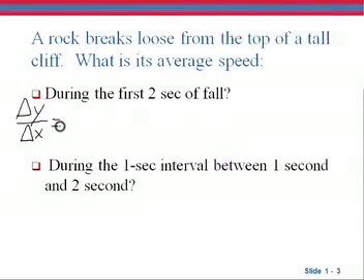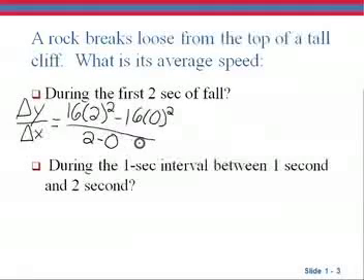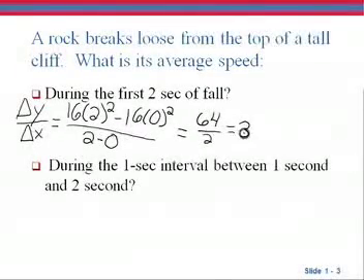If we use the formula y equals 16t squared, then at 2 seconds, our object will be at 16 times 2 squared distance. If we subtract from that the distance at 0 seconds, that would be 16 times 0 squared. That will tell us the change in our distance over those 2 seconds. We're going to divide that by the change in the time. We've gone from 0 seconds to 2 seconds. If you simplify the top, you'll have 16 times 4 minus 16 times 0, which will give you 64 on top, and 2 minus 0, which is 2 on bottom. Our average speed during those 2 seconds would be 32 feet per second.